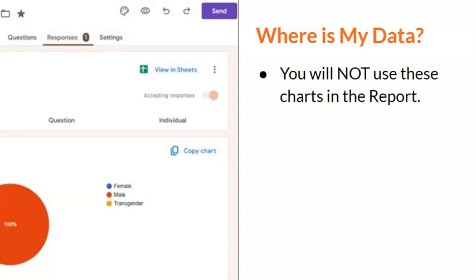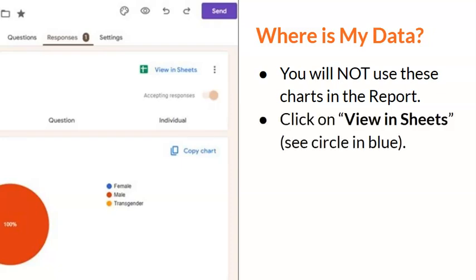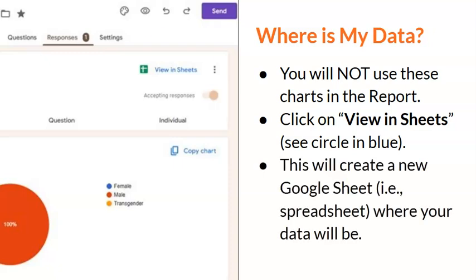You will not use these charts in your report. To view your data on the results of the Google form, click on View on Sheets. This action will create a new document called a Google Sheet, which is like an Excel spreadsheet. This spreadsheet is where your data will be located.